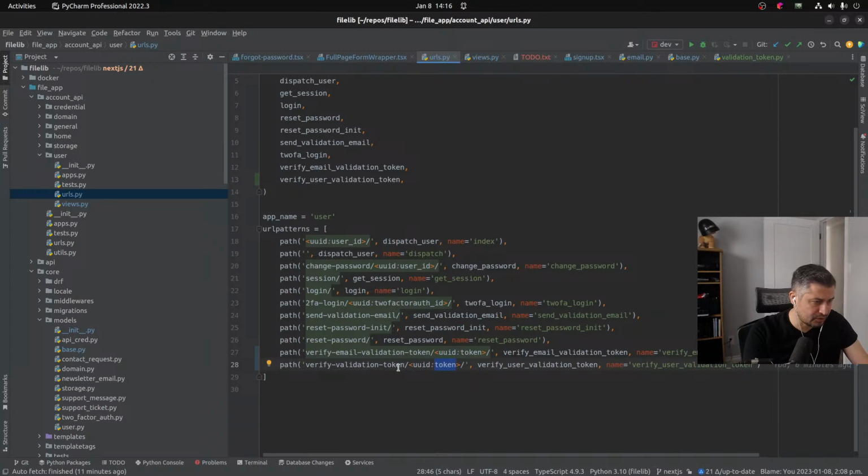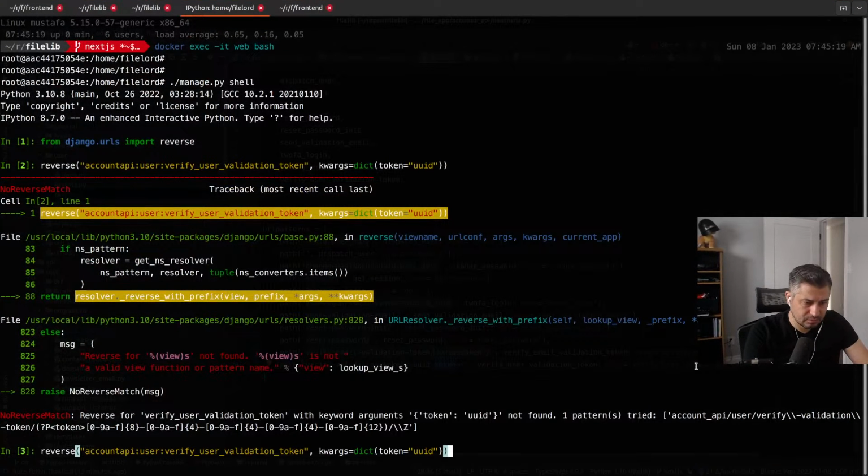Token verify validation token. Verify user validation token. Am I doing this wrong?